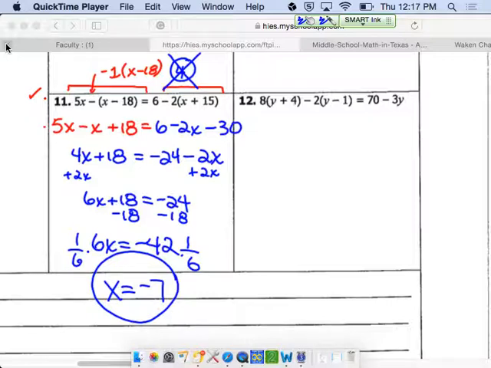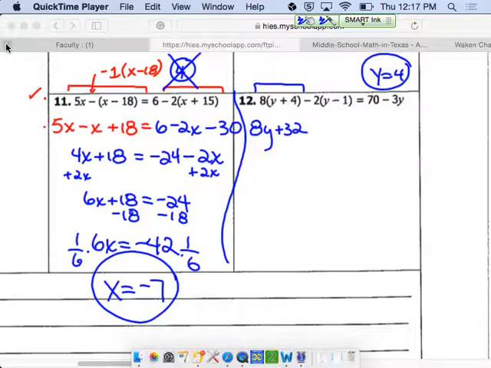I'm not going to do number 12 for you. I will tell you that the answer for number 12 is positive 4. But I do want to set it up with you a little bit. So on the first step in number 12, it's pretty clean distributive property right here. So this is going to start off as 8y plus 32. The opportunity for mistake on round 1 comes in the next phase, making sure that you distribute -2 properly. So I'm now going to have -2 times positive y inside parentheses, -2 times -1, making that a positive 2 outside the parentheses. And then I just simply recopy the other side.